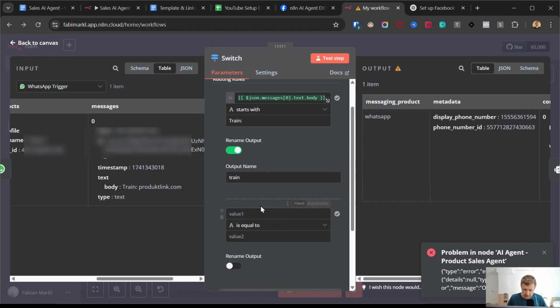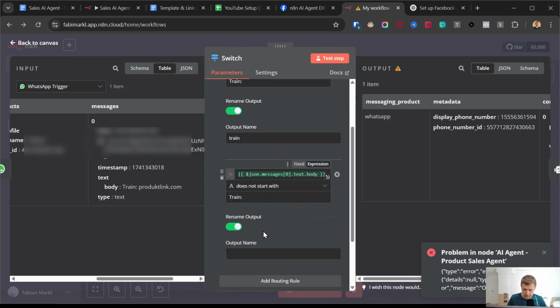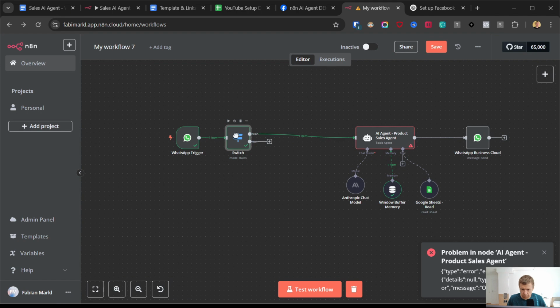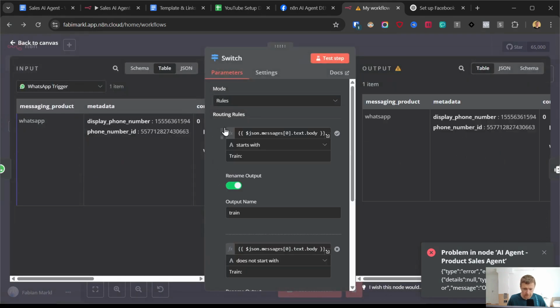And now I want to add another routing rule. So if this message does not start with train, it's just a normal text message. And then let's go back here and see, now you have these two nodes, but I actually need to switch them up. So let's type it in again.